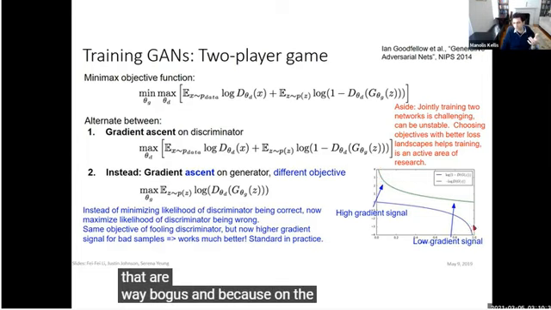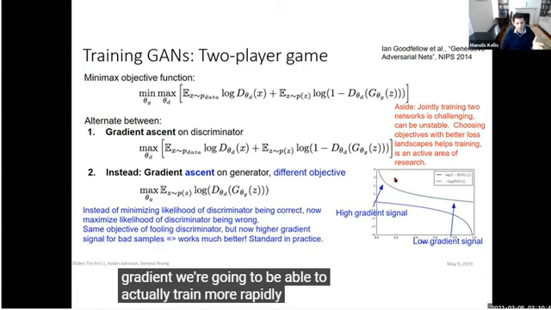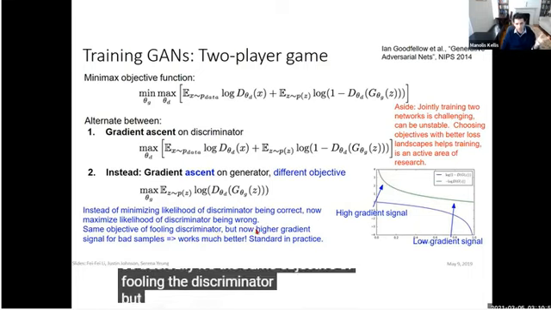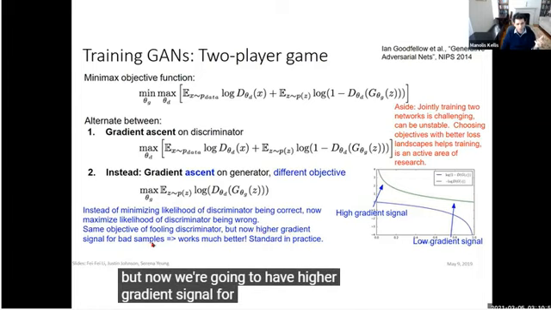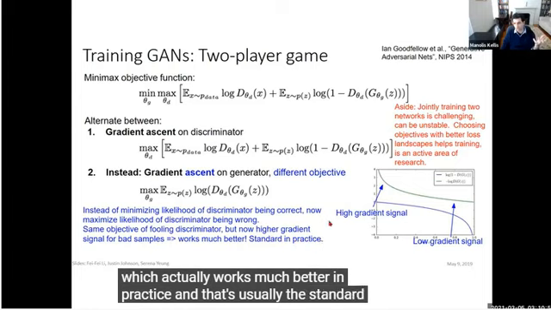And because on the way bogus samples it's going to have a larger gradient, we're going to be able to train more rapidly. So it's the same objective of fooling the discriminator, but now we have a higher gradient signal for bad samples, which works much better in practice. And that's usually the standard.